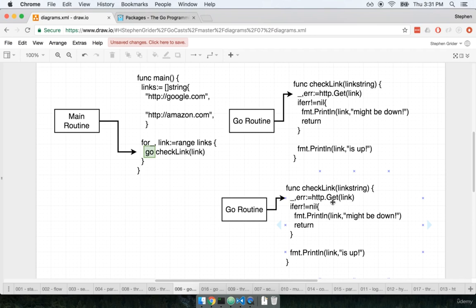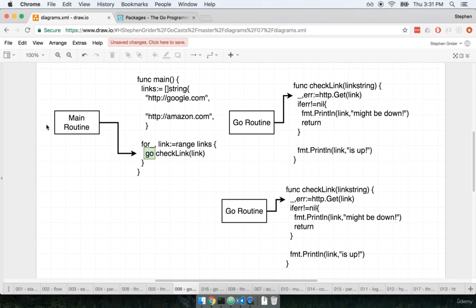And the same exact thing is going to happen as the previous one. So this Go routine is going to say, oh, looks like this is a blocking function call. There's nothing else I can do until this thing is complete. And so control of the program is going to go back to the main Go routine again, and it's going to continue spawning new Go routines until there is a number equal to the number of strings or addresses that we are trying to fetch here.